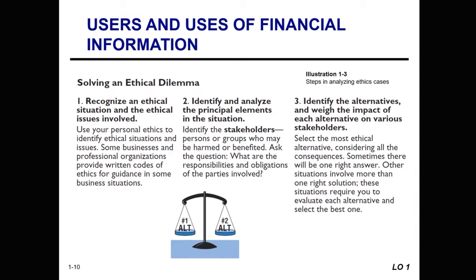It's important that you follow the 3 basic steps, whether you are a cashier, you are customer service, you are a manager, you are a CEO, you are a CFO, when engaging in any type of economic activity. First, you have to recognize that there's an ethical situation and an ethical issue that might be involved. Second, identify and analyze the principal elements in that situation. And then third, identify what the alternatives are and then weigh the impact of each of the alternatives on the various parties that are involved, the various stakeholders.